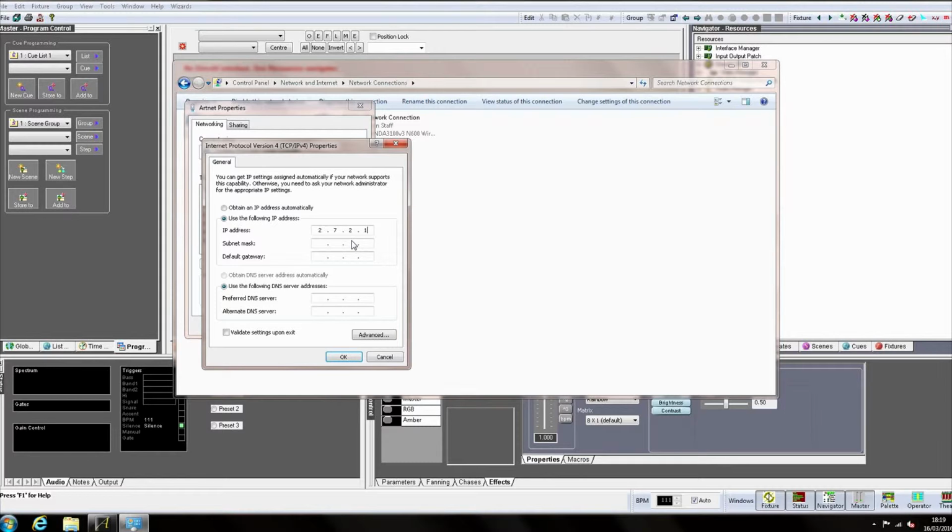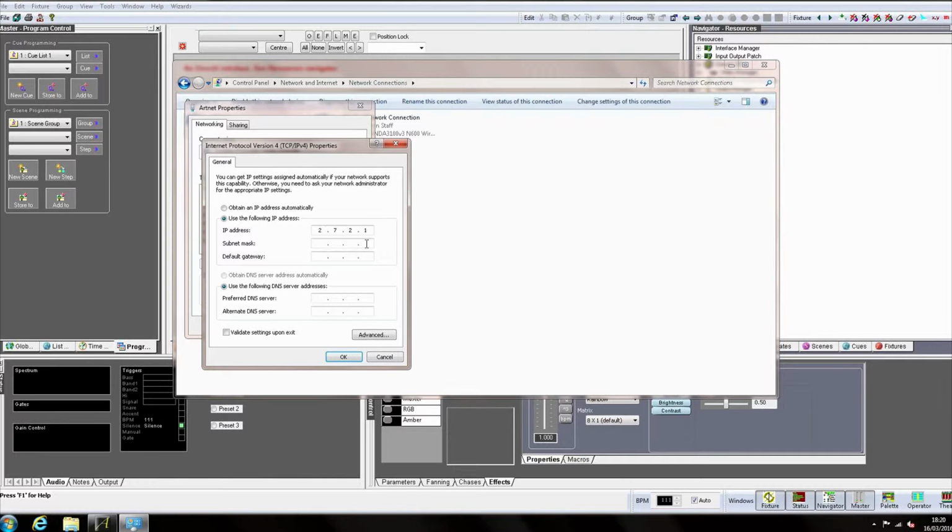I could then go on to address, say, my video media server as 2.7.2.2. I could then leave a gap to allow other PCs to be connected in the future, and then have the ArtNet devices controlling my rig start at a round number of, say, 100. By having a method like this, it means it's very simple to fault find any issues on your network, particularly across large multi-room, multi-device installations.